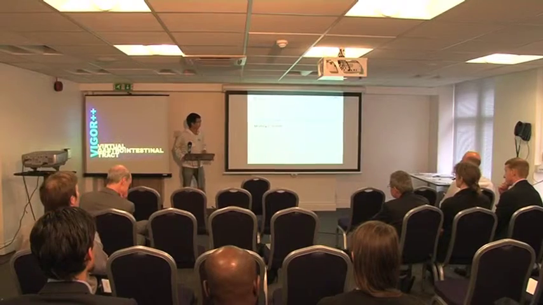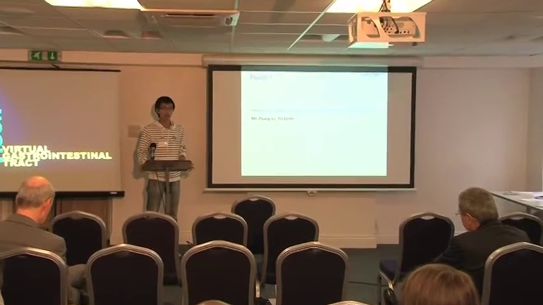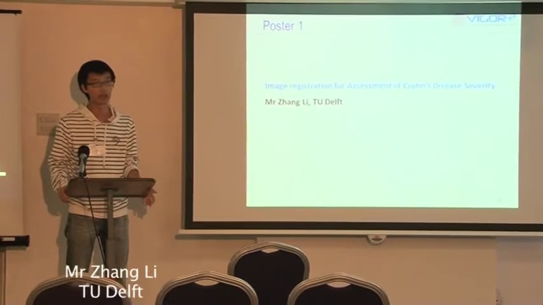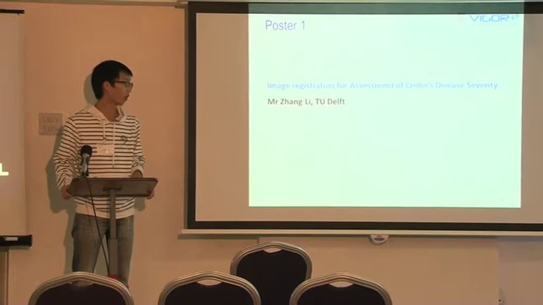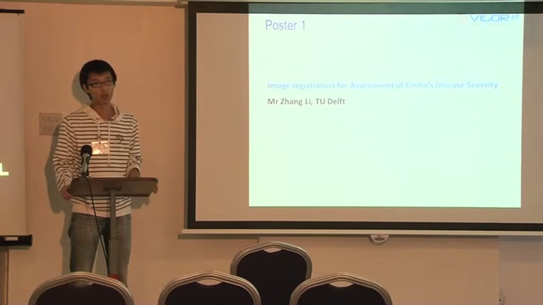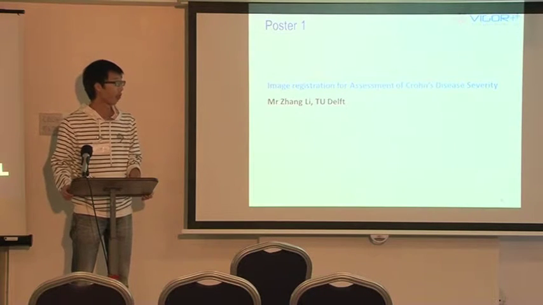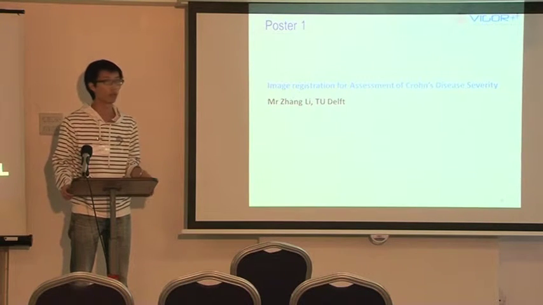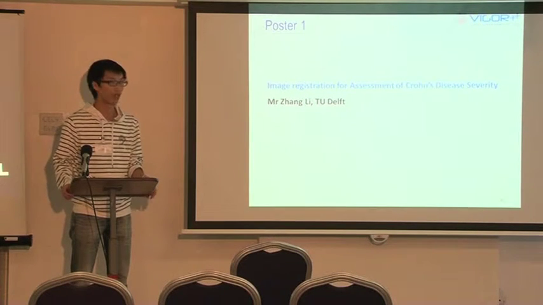So my topic is about image registration for assessment of Crohn's disease severity. Since we have different image types, from pre-contrast images to post-contrast images and DCE-MR images, taken at different times and in different positions, we lose the automatic correspondence between those images. By using image registration, we can align those images together. As a result, we can combine different features from post-contrast images or from DCE-MR images to predict or to correlate to CDIS.